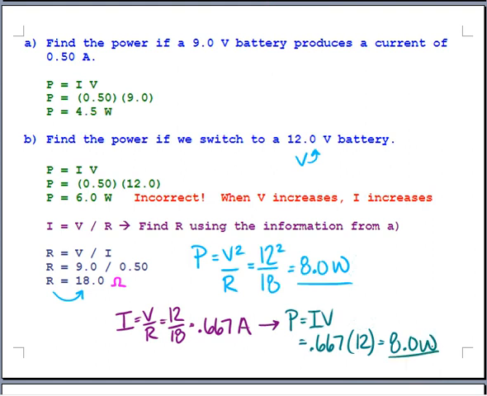So the takeaway from this question is, and I'm giving you a heads up that you're going to see these in the homework, when you switch something, when you switch the battery, you make it bigger or smaller. So here we change the voltage. If you change the resistor, be very, very cautious and think about what other changes that is going to make in your circuit. Specifically, how is that going to change up your current? So have that deeper understanding of Ohm's law. Always have that running in the back of your brain. You should be just fine.